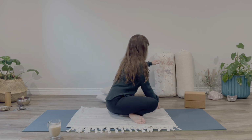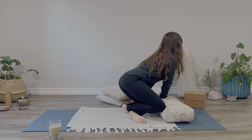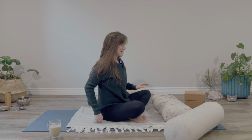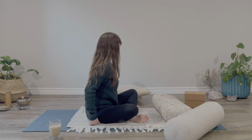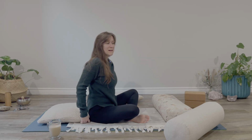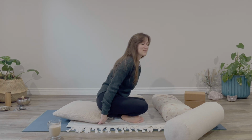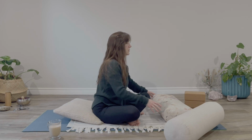And you might use any collection of the props that you've found here for this posture. Any collection of the props you have available. For this pose, I'm just reaching for everything here. For this pose, we'll root through the sit bones, and you might even like to sit on the edge of a prop. We're coming into a hip opening, supported forward fold. So sitting on the edge of the prop can be lovely.